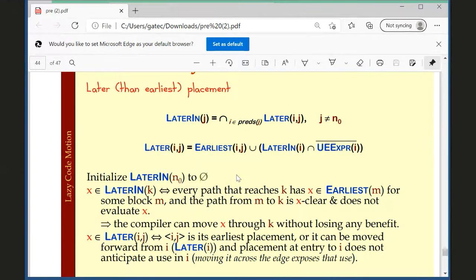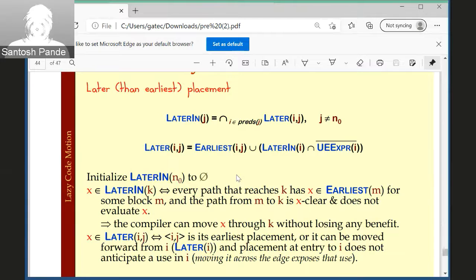Yes, they're good. Okay, so you can see that we are computing these later in predicates, first starting with later in edge predicates, same as earliest predicates, and then syncing them at the beginning of the blocks by computing their intersections. So if all later ins are true, which means that we can push this expression down for sure without coming in the path of availability, we will go ahead and set that predicate true, later in j. However, if on the one edge later in ij was false, then obviously later in j will become false.